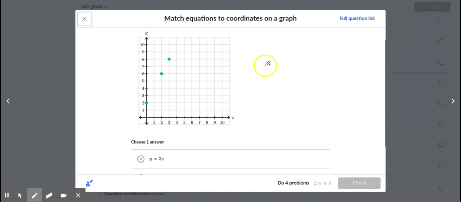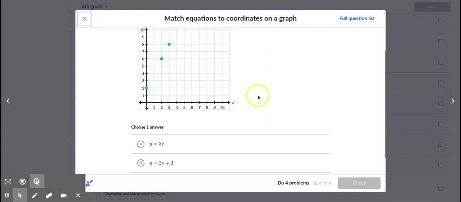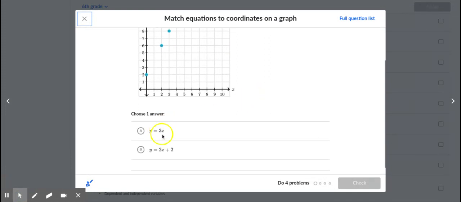So the first thing that we're looking for when we're matching the equations here is that we need to look for the coefficient in the equation. So the one that is touching the x or multiplying by the x. So in this first one, it's y equals 3x, meaning that that slope or the coefficient is 3. On the second equation, it's y equals 2x plus 2. We're not worried about this right now. We're worried about the coefficient here, the one touching the x.